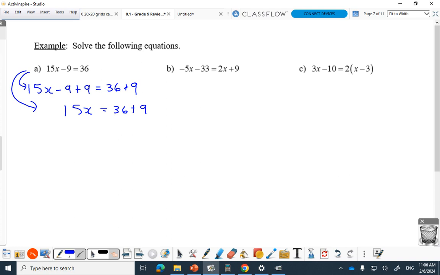But it's not faster. And you may be so good at that particular step now that you can jump here. But I'm going to keep coming back to that idea again and again over the next 3 years. So don't underestimate how important that first version is. Then I can simplify. See why simplify is so important? I've got to be able to simplify as I go to make this situation better. Moving the 9 over doesn't really help anything until I simplify by adding those two like terms.